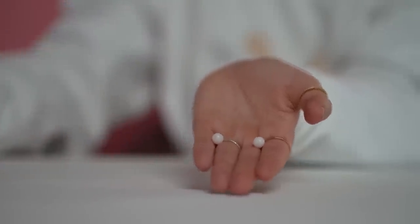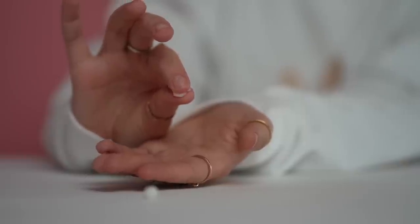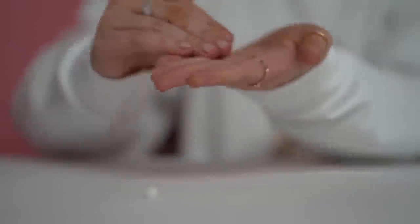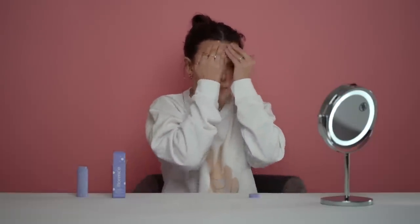So I just pop 2 in there, place it down, and then what you're going to do is squeeze the pearls in between your fingers to crush them, which is personally my favorite part. Very satisfying. Okay, so I've just crushed it in my hands, and now I'm gonna put it onto my skin. It feels so hydrating and moisturizing, and I personally do this before I go to bed just because I feel like I need that extra moisture after, especially winter now. My skin gets so dry, so this is everything.